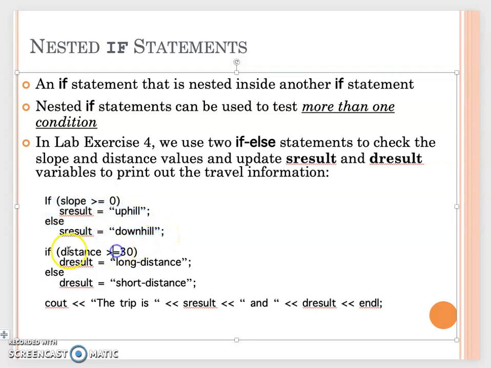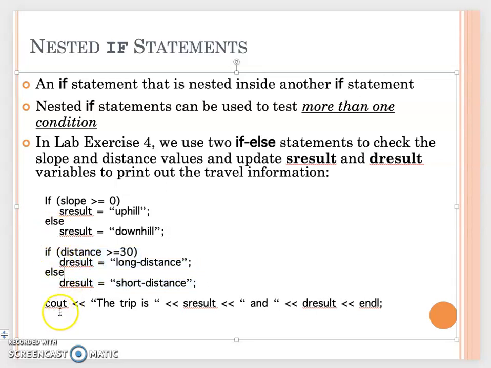The same thing, we have another if-else statement. If the distance is greater than or equal to 30, that will be a long distance. Otherwise, it will be a short distance. In order to display the output, we need to store the information in the D result.